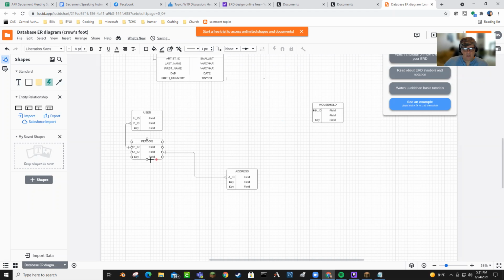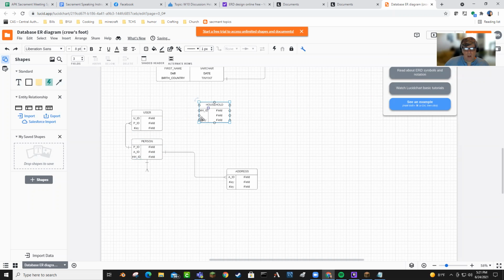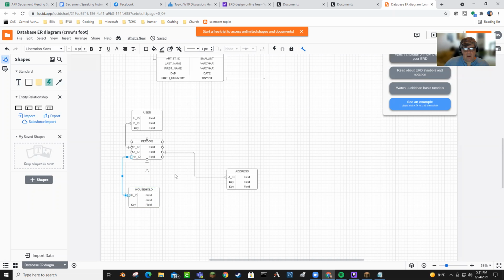And then we can add household here and then link it that way. The only problem I would have with doing this, and this is just a Brother Stevic thing, is if we did it this way, so there's only one, the address table only touches one thing, it touches the person. The person's at the address, there's that, right?